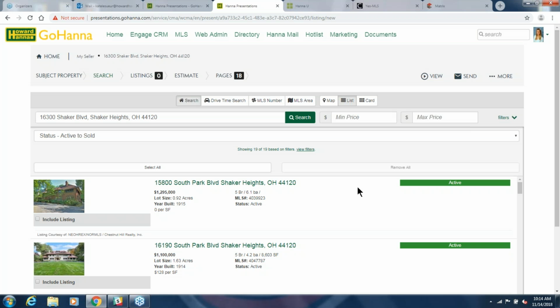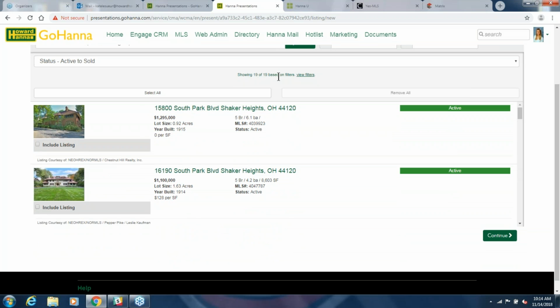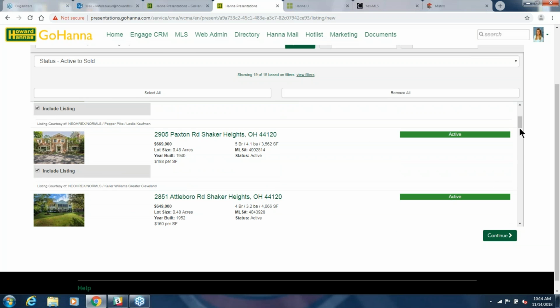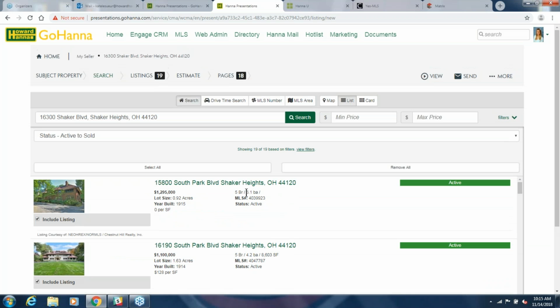So under the list search, it's going to look like this. It's going to be a little bit simpler to read. There's 19 listings. So if I want to click one, I just click. If I don't want to click it, I just unclick. Or if I'm like, let's just keep them all, I can hit select all. And now I have 19 listings. You'll notice up here, this is going to populate with however many listings you have in your CMA right now. So when I clicked all, it had 19. When I unclick, it will change to 18. So you always realize how many you have.